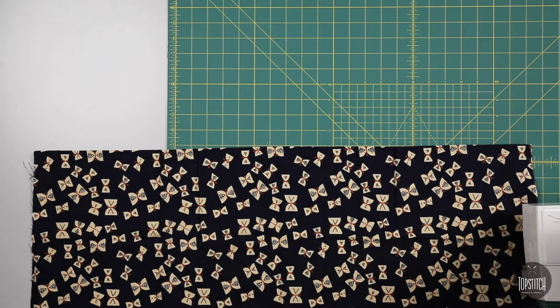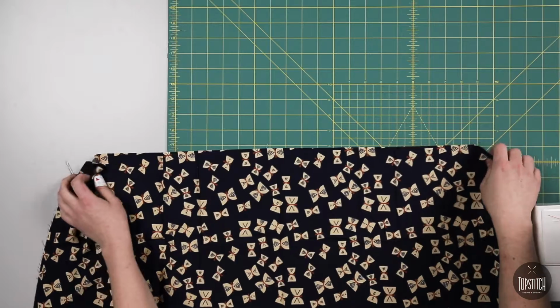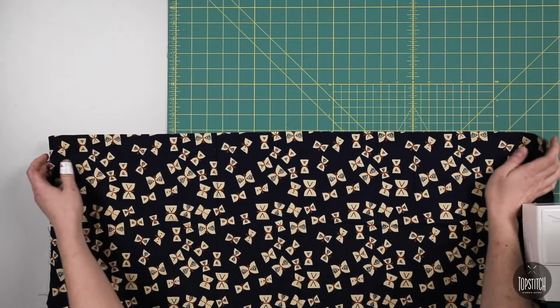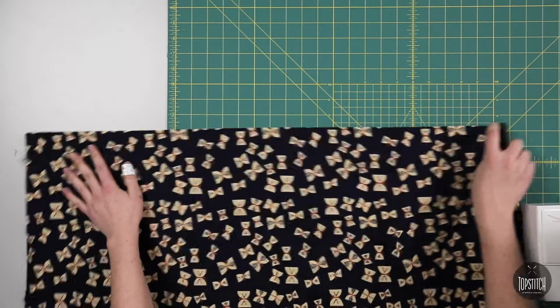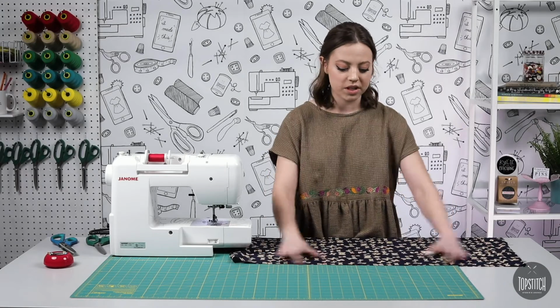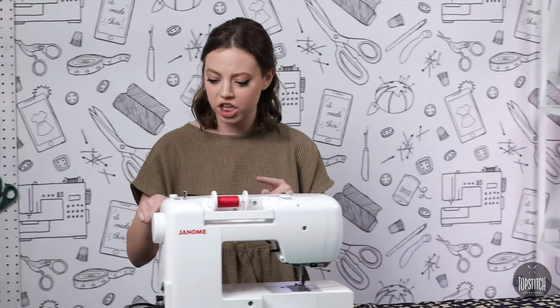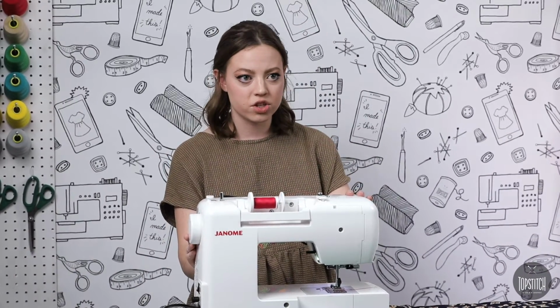So to start with our gathers, we first need to look at our fabric. You can see right here, I have a pretty wide strip of fabric that we're working with, but we want to make it cinched. Basically, the idea of gathering is to take something that's long and flat and make it textured and cinched up. So the first thing you need to do when you start to gather is go over to your machine and bump that stitch length up.